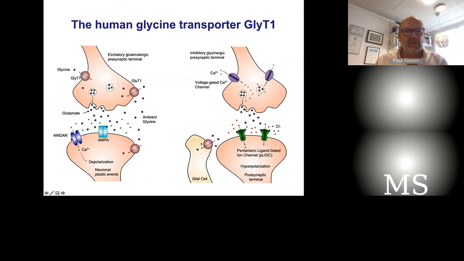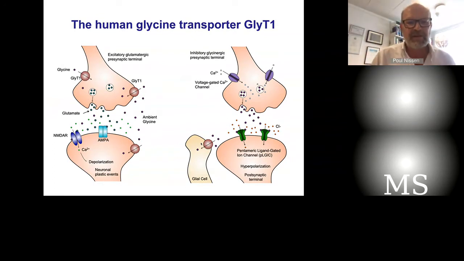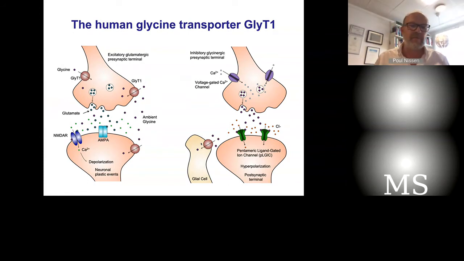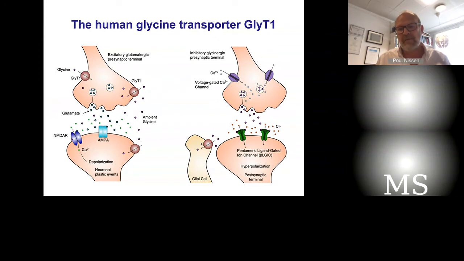Now switching gears a bit, I will go to the glycine transporter, which is of the same family. In the glycine transporter, the motif would have a tryptophan instead of a methionine or phenylalanine in the middle of the motif. Glycine is a very interesting neurotransmitter. Besides being an amino acid, it's also a very important neurotransmitter — it works in both excitatory and inhibitory mechanisms. Glycine by itself is a direct neurotransmitter and agonist of glycine receptors, which are hyperpolarizing chloride channels that lead to inhibition of neurons.